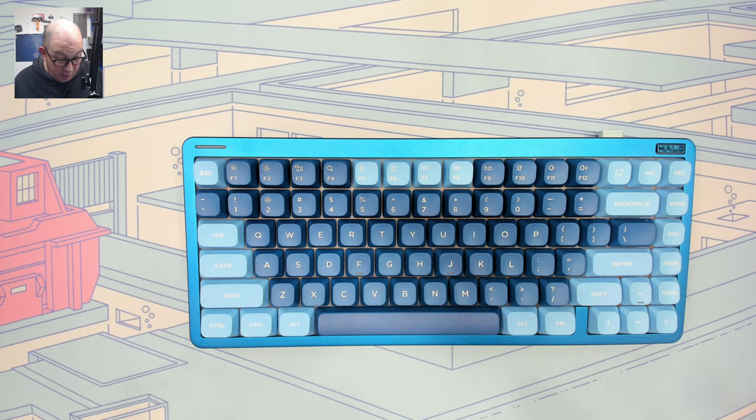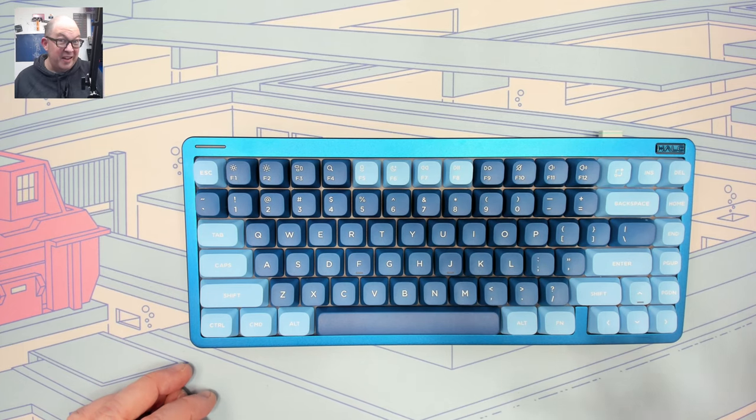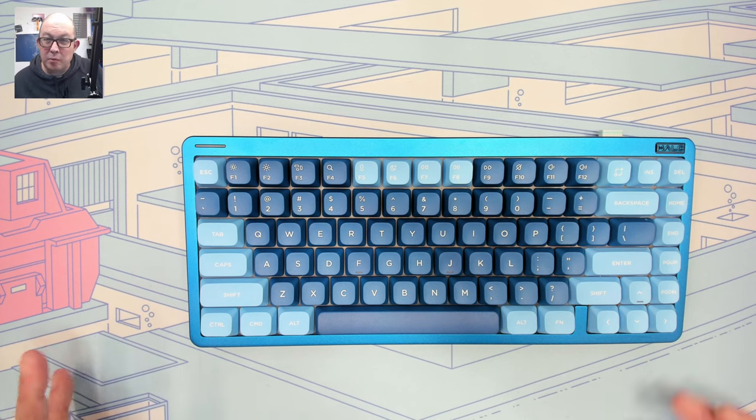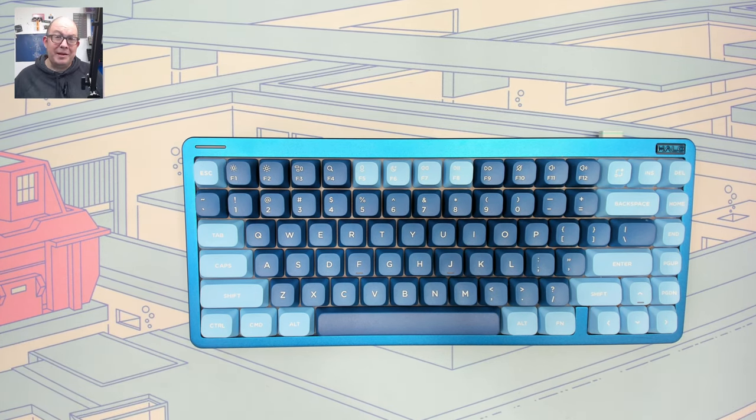Otherwise, hardware wise, these are great units. I have not had a single issue with any of my previous Halo keyboards, and even my Ear, which, like I said, I don't use all that often. It's not my favorite low profile, but then again, I'm just not the biggest fan of low profiles in general. So it's probably more of a me thing than a them thing. When it comes to the Halo series, hardware wise, I absolutely love them. I love the design language. I love the inner Halo. I've come to accept that, yes, I am a bit of an RGB geek. I don't have it all over my computers, but when my keyboard has it, I like it.